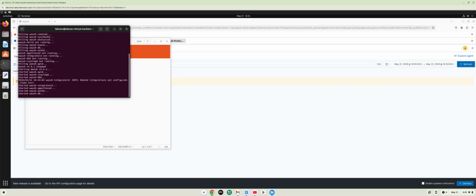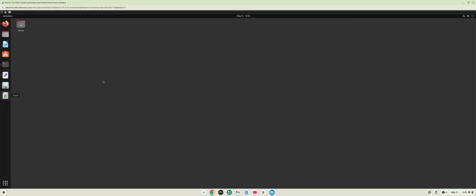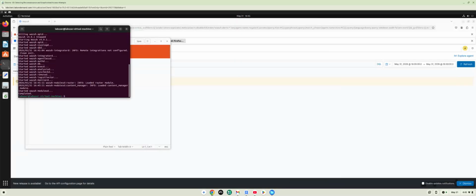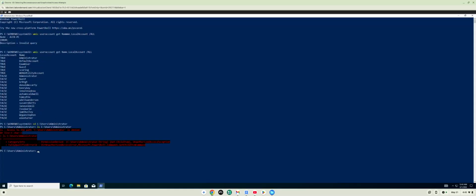Excuse me. All right. So now I'm going to wait for this to finish up, and I'm going to switch back to the Windows machine as Alex again, and I'm going to try to generate some more events within Wazuh. I'm going to jump back to the Windows machine. All right. So we're already in PowerShell. We're already in the administrative folder. So let's try to run this list command again.